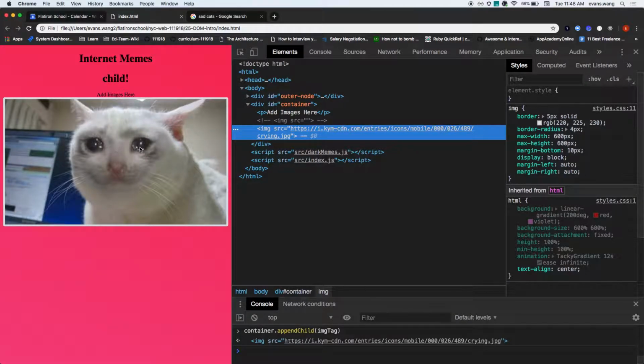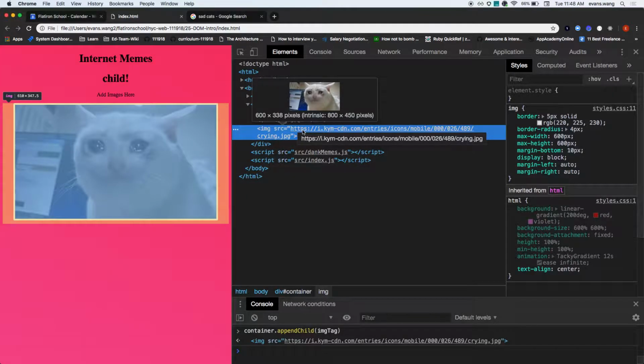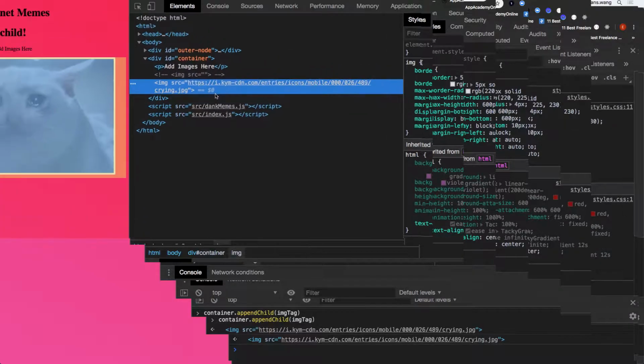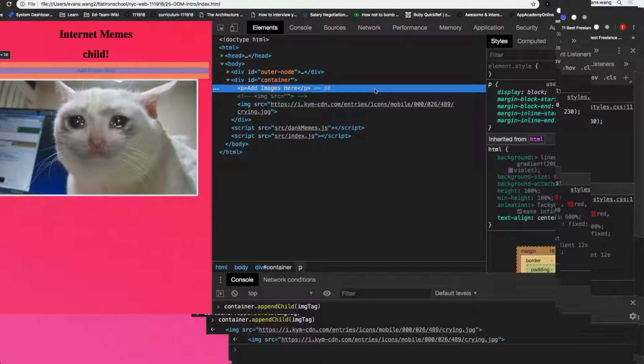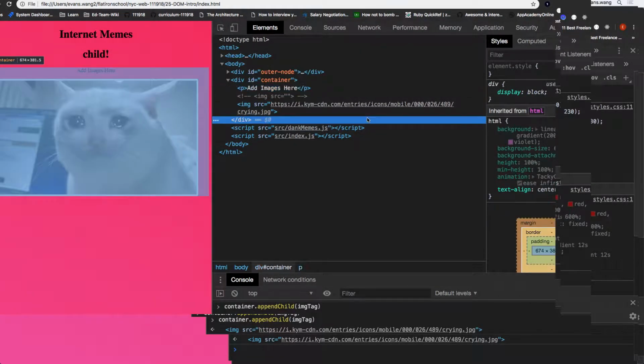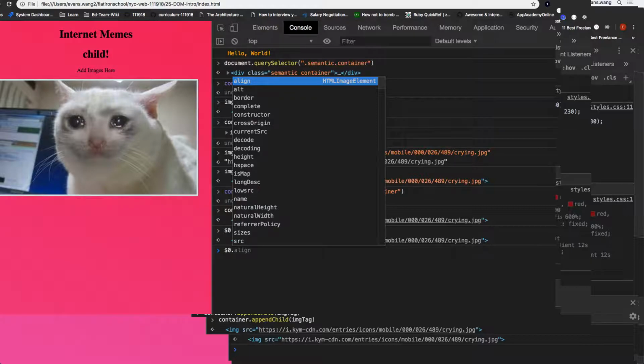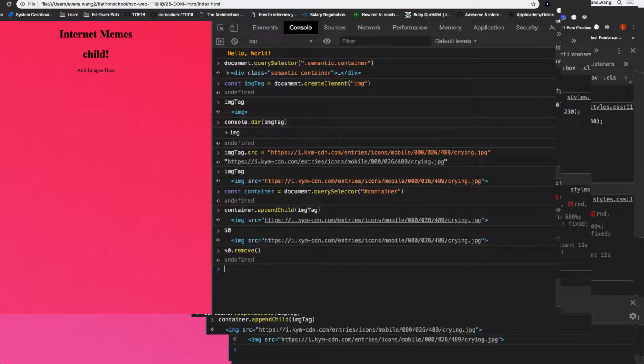That being said, I have access to it right now. Notice how Google Chrome says this is currently temporarily assigned to $0. I can click anything and it will be $0. That's useful because now if I'm just playing around, I can go, what is $0 right now? Can I remove $0 and boop, gone.